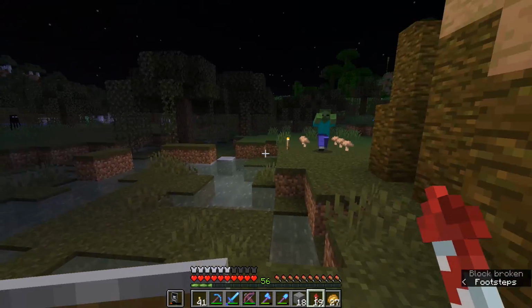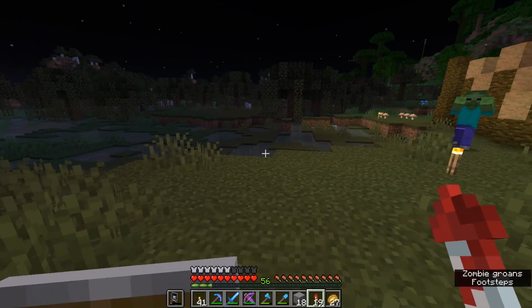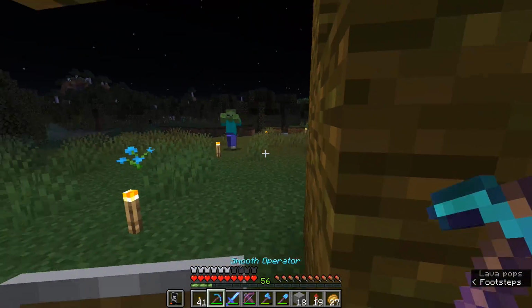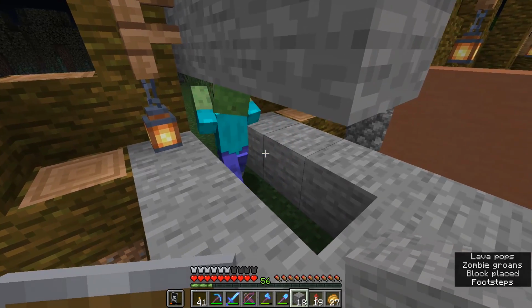We'll try and lure him back through the swamp over this way, and we'll see if there's any others spawning in the nearby vicinity. Doesn't look like it. I'm seeing a few creepers, but this zombie might be our only chance at this. So let's hope we can lure him in here. Let's hope I can escape the lava before too long. And bam, we got you, son.